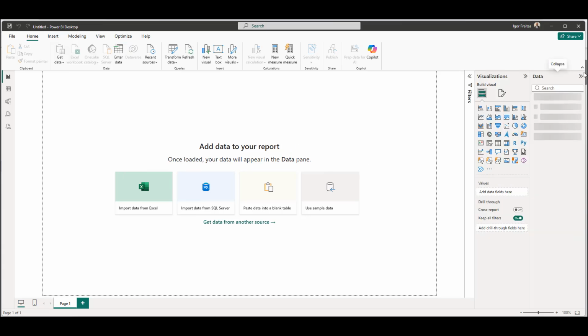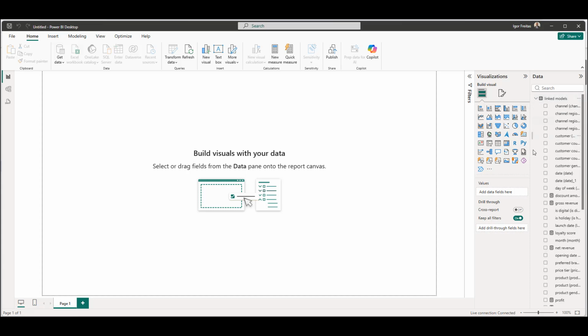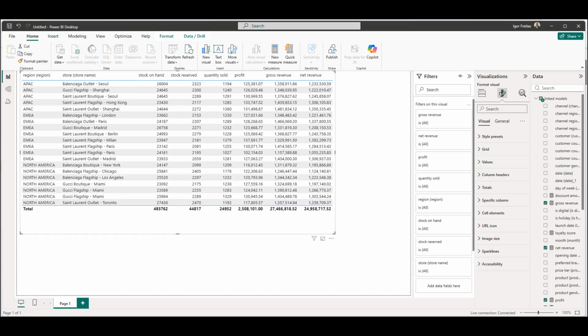You will see here right at the end, at the right corner, that the linked model is available. You can expand, and then you start adding your attributes and metrics. Just to save time here, I'll be adding the attributes and metrics, and we'll go back to the end and show that to you in the end. So here's the grid in Power BI.